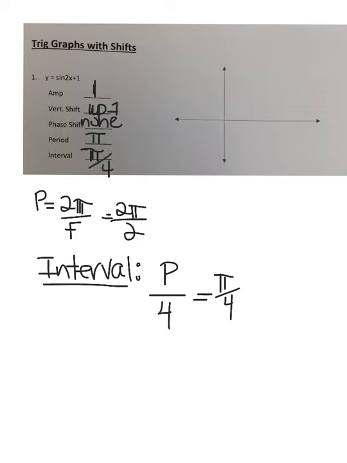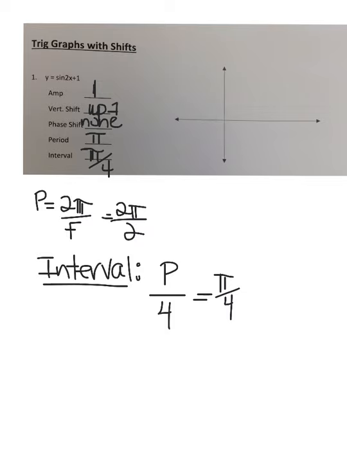Okay, so let's start with the fact that we have a vertical shift. I'm going to work my way down here. Okay, we have a vertical shift of 1. So what we're going to do is, normally when we start a sine curve or a cosine curve, right, don't we? Well, let's say we start a sine curve because we have a sine curve here. We would usually start on the x-axis, right? But when we have a vertical shift, what's going to happen is this x-axis is going to kind of get shifted up 1 because we're going up 1.